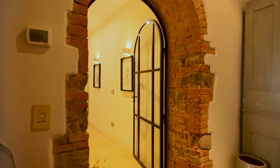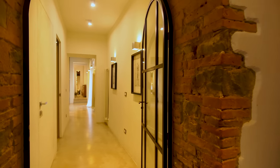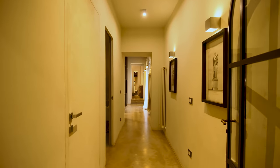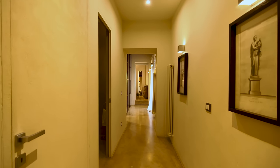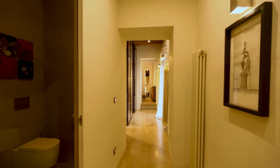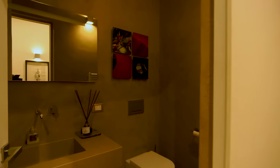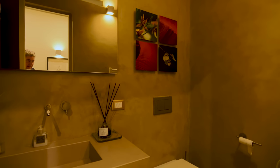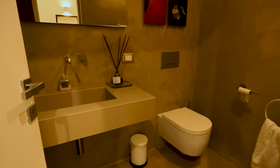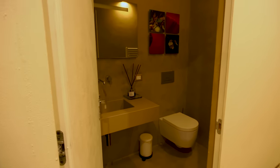Look at the stonework on that arch. As we come back through, I'm going to take you outside later on. As I said, this is going to be a long one but it's well worth it because you're just going to see things which you don't normally see. I'm just going to pop in and show you the guest powder room — I just love the paintwork, beautiful sink. It's incredibly stylish, style personified.